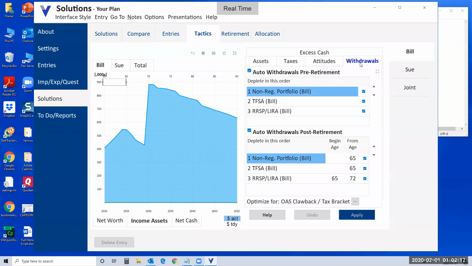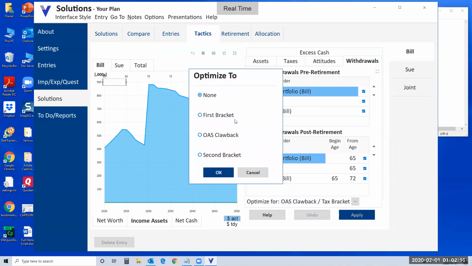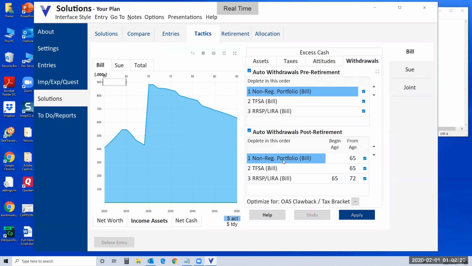The other thing is with withdrawals, one of the things you can do is optimize for tax brackets. So for instance, I could go in and say, I need $60,000. The first 20 is going to be covered by OAS and CPP. Let's assume that.